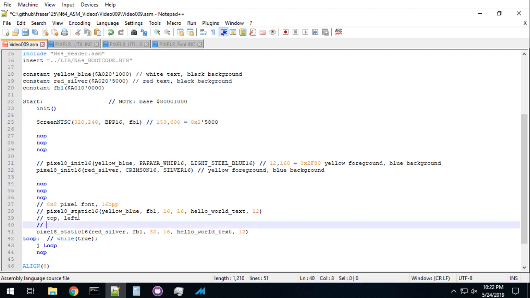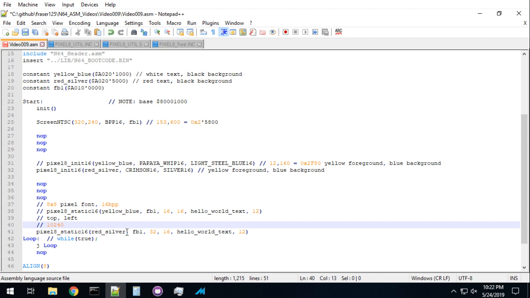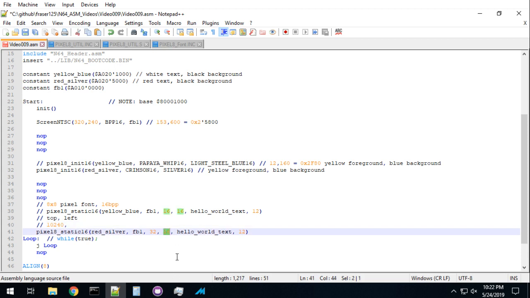So our top value should be 32 times 320. And so that is 10,240. And our left value here is only 16.